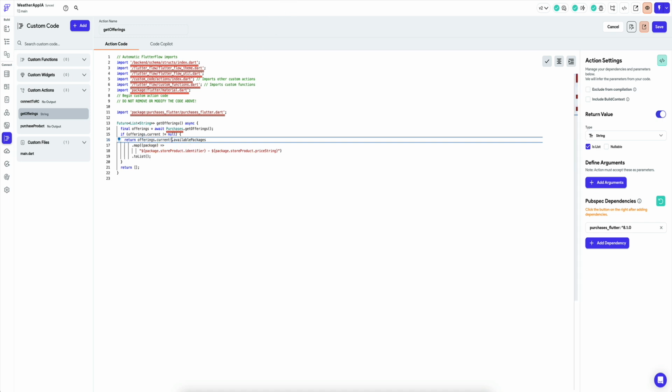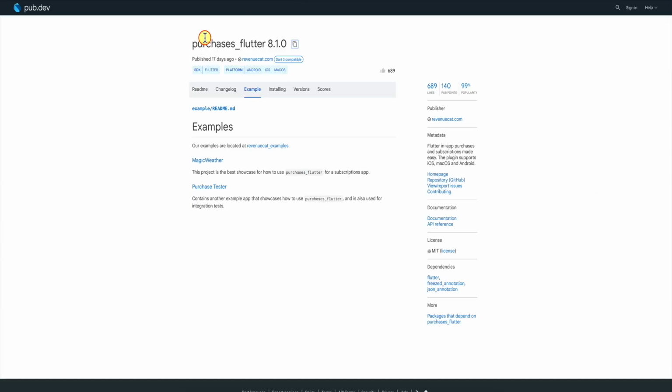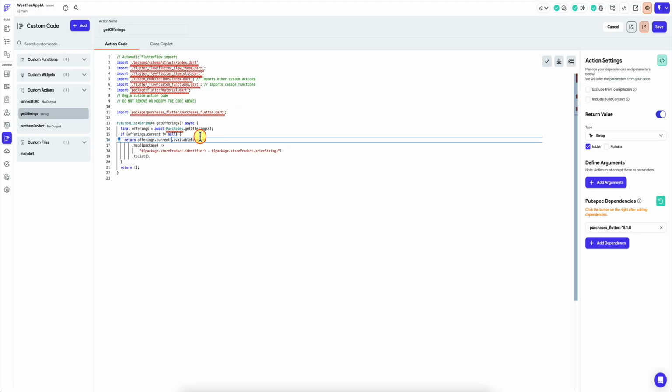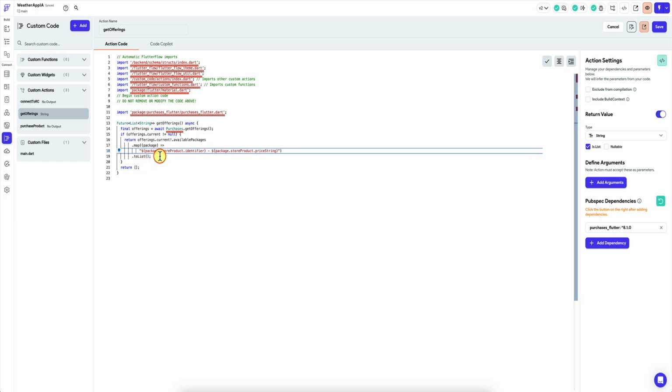And you can learn how it all works by going to RevenueCat and reading its SDK. But I went ahead and did this for you guys, okay? So what I have here is I'm looking at the available packages, and for each package, I'm making a list of this string here, right? So we're going to be getting the identifier and the price string, okay? And that's going to give us a list of items, okay?